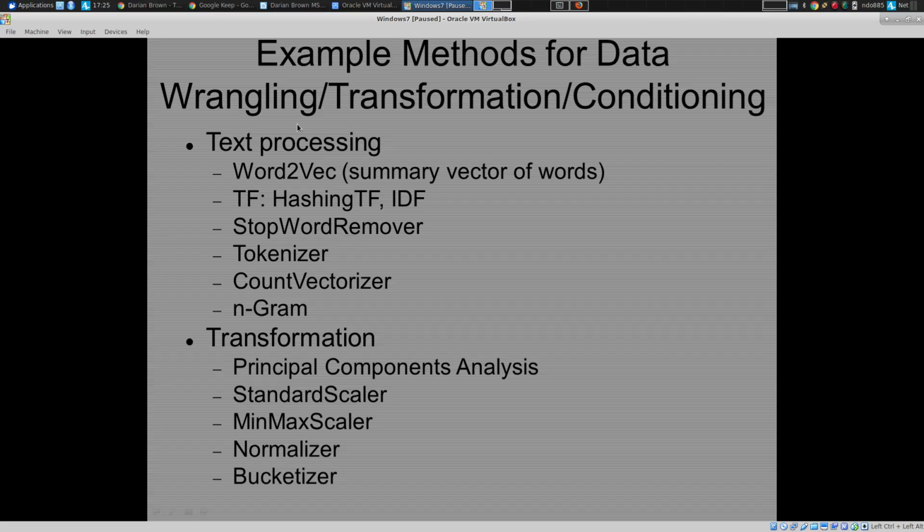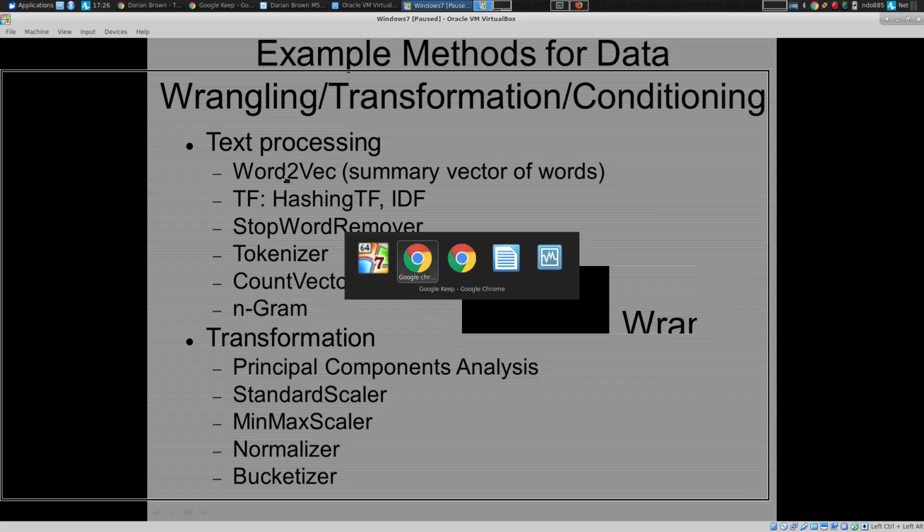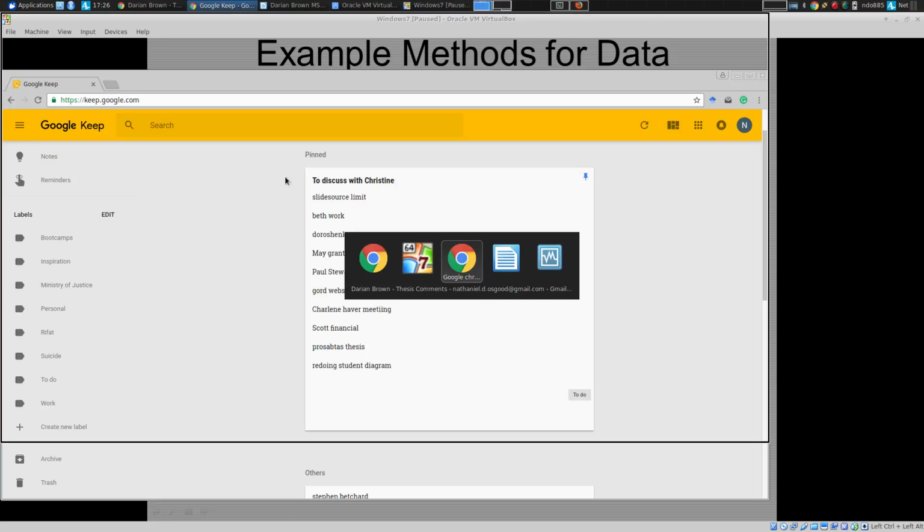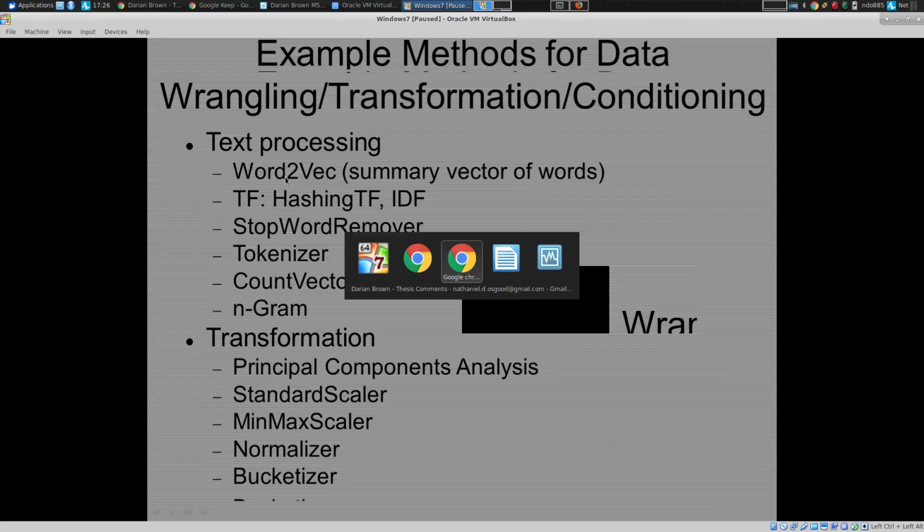So these are examples of text processing transformers or estimators that, being trained, can return a transformer. Tokenizers, we saw that. Count vectorizers, we saw that. N-gram. Stopword remover. And TF is a little bit like count vectorizer, except it unfortunately doesn't keep the vocabulary around for you to query it. There's also word2vec, that sort of summarizes the words used in a document.